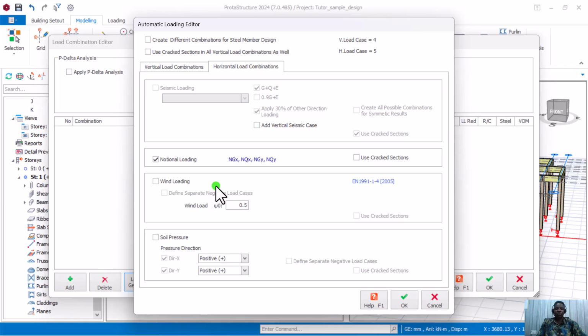Okay, so in that part, if you're considering it and you click it, then it's going to take this and add it to the consideration in the analysis. But in this situation, since we are trying to make it simple, you just have to leave it. Or by the way, we can still just click it, so that we take this and add it to the structure. Okay, in as much as we're not doing the seismic, it has to be considered if there is a high level of wind.